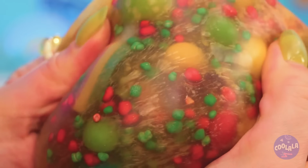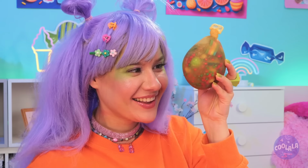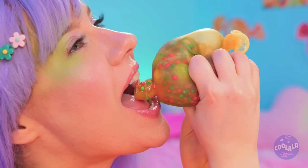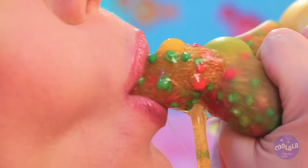Wow, just look at all those colors. Still, we can't let good candy go to waste. Ah, nothing beats freshly squeezed.